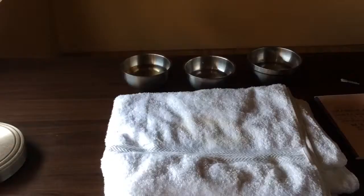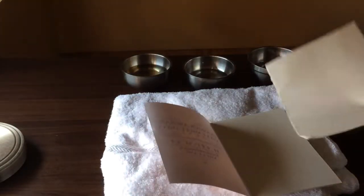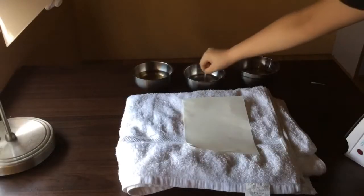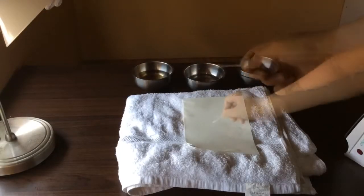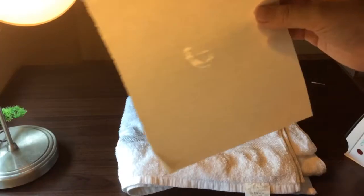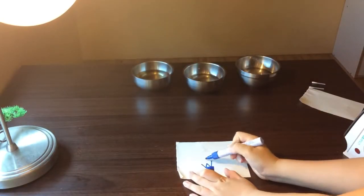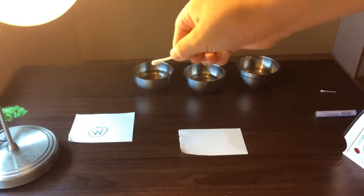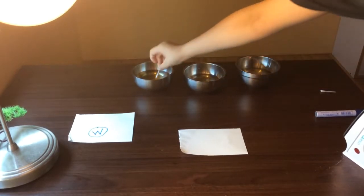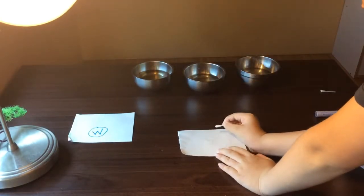Now we take our iron and we make sure that we plug it in. We take our paper — I'm using extremely thin blank pieces of paper from a notebook. We start with plain water, writing the number 6, which you can barely see, but you can make it out through the light. Now I have decided to write the letter W to stand for water, and we put them under each of the substances we use.